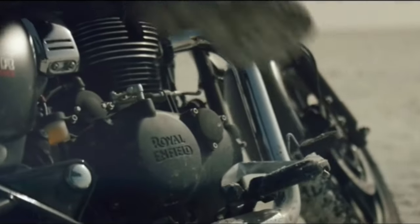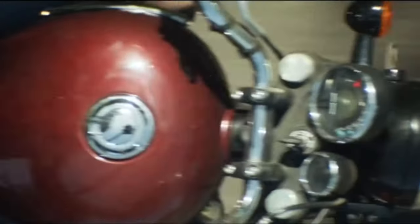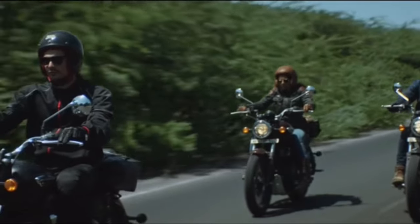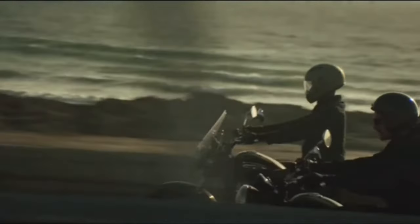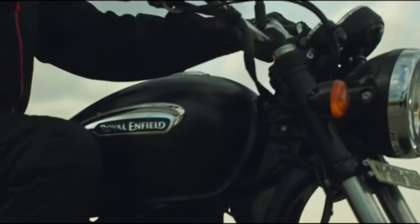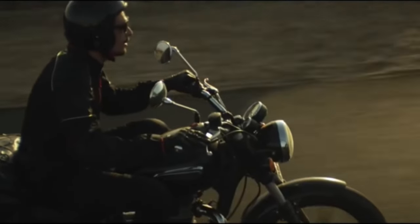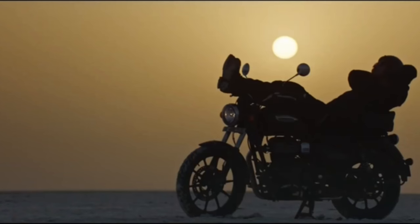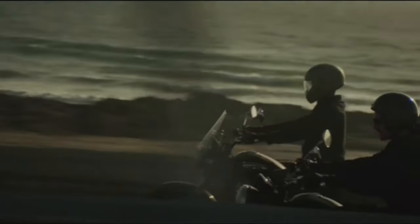The Royal Enfield Meteor 350 was introduced in 2020 and became available in 2021 here in North America. It's a throwback to the 50s — that's where the original nameplate was — and it's really the first cruiser attempt from Royal Enfield in a very long time. Simplicity of design, ease of maintenance — all the things that make Royal Enfield what it is on a modern bike. I love that little Tripper navigation on it, and the smoothness of that 350 engine is probably one of the best single cylinders for anti-vibration I've ever seen. It's a true treasure to ride.